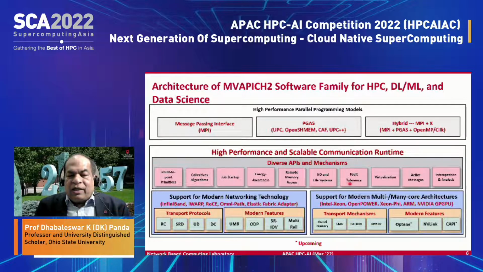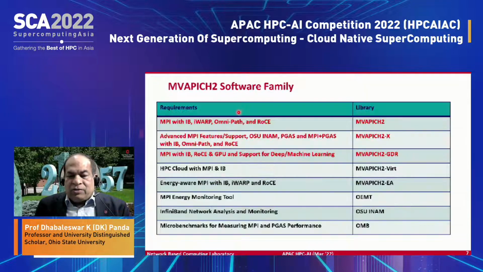But this is where all our designs lie, the high performance and scalable communication runtime. And then at the top level we interface with different programming models: MPI, PGAS, and hybrid MPI+PGAS. Especially through MPI, we have also been able to link the AI environments and the data science environment. I'll be talking more on that as we go along.